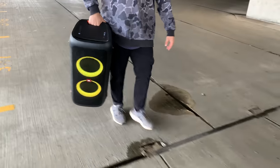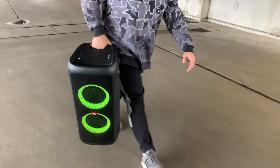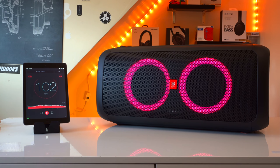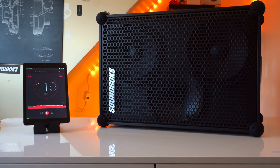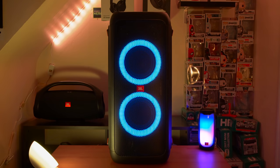The construction of the speaker isn't super durable, so you don't want to risk breaking it by dropping it or getting it wet. But nonetheless, it sounds good and it has a lot of bass, but I still wish it got a little louder than the JBL boombox. But don't get me wrong, the speaker gets more than loud enough. The light feature on the front is impressive and I think it looks way better than Sony's light feature, but I wish you had more customization options.